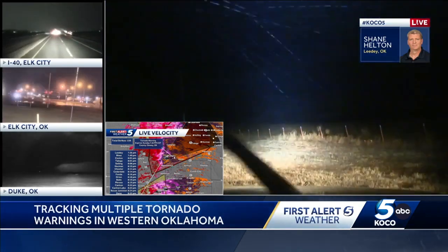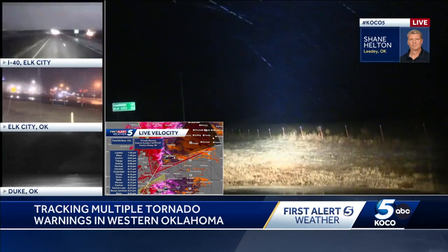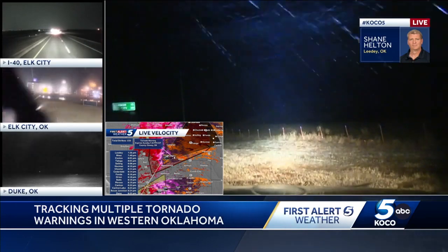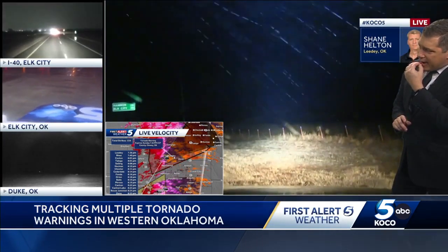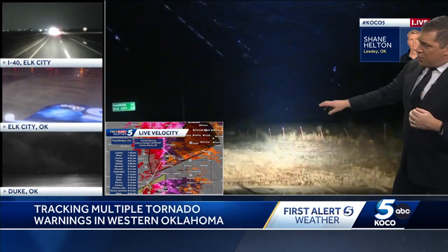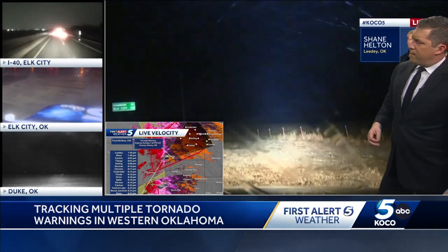Now, we are sitting here at what they used to call the Leedy Beer Joint. We're right here on the south side of Leedy, and we're watching this storm very, very closely. This is actually right off of Highway 34 and Highway, let's see, I can't see the other highway on my map. But we are just right here on the south side of Leedy, watching to the southwest as this comes up towards us. But it's just raining, moderate rain right now, so we're not seeing a whole lot coming in. We can see when the lightning flashes, we can see for several miles, and so far we haven't seen anything yet. So we're keeping an eye on it, though. Back to you, Damon.